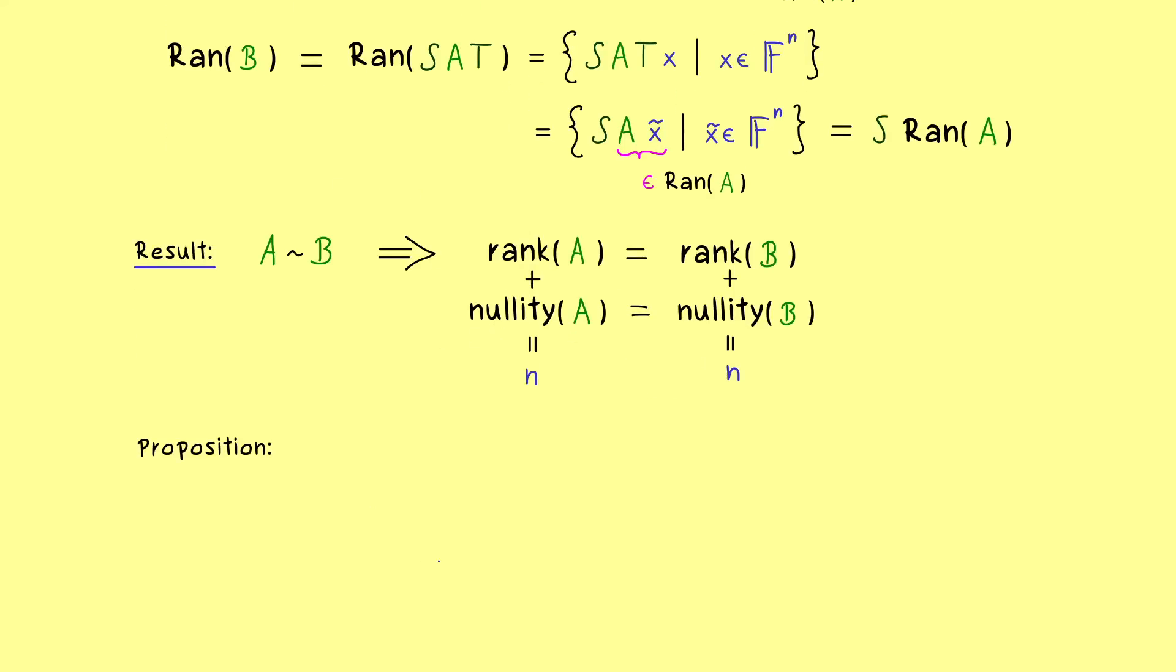And as we have stated at the beginning of the video, the answer is yes, equivalence is completely described by the rank of the matrix. So we have A is equivalent to B if and only if the rank of A equals the rank of B. This means, the rank is the invariant we searched for and it tells us that the rank gives us the equivalence classes in the space of matrices.